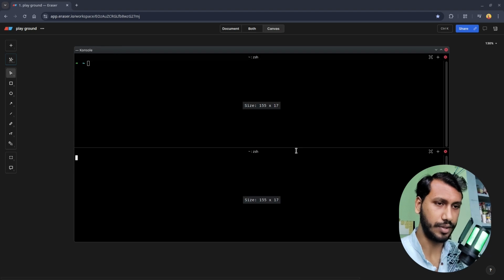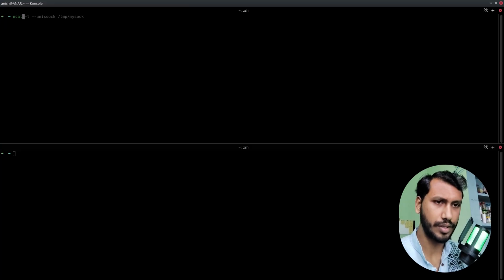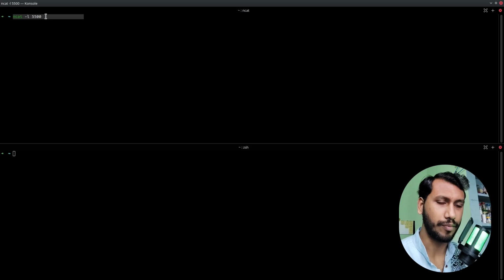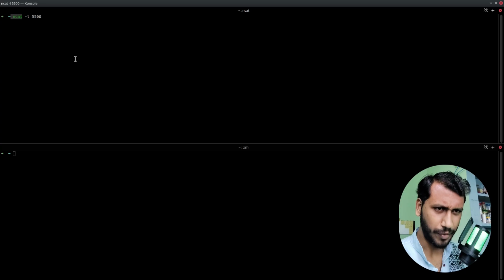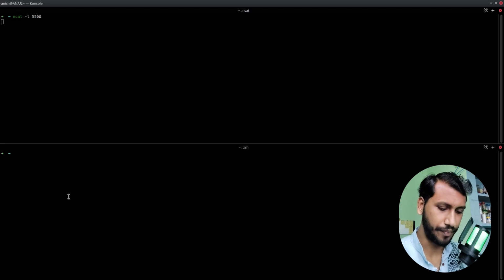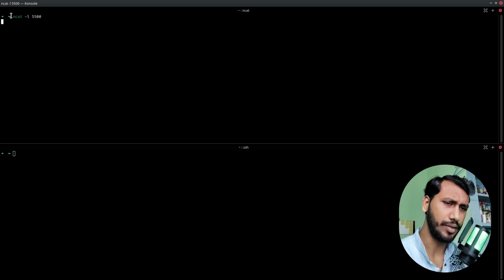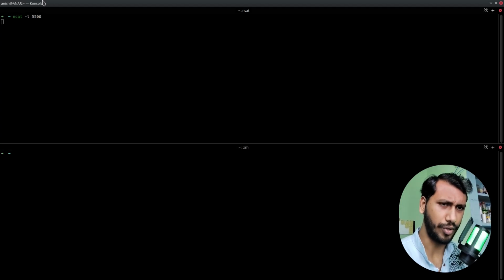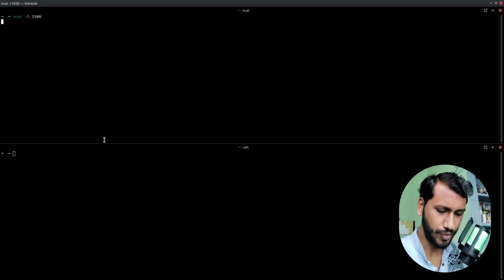I will use ncat -l and define a port number, let's say 5500. This program is now listening on port 5500. This is one end of the connection, and the other end is here. Now we will connect to this program on this port using our client.